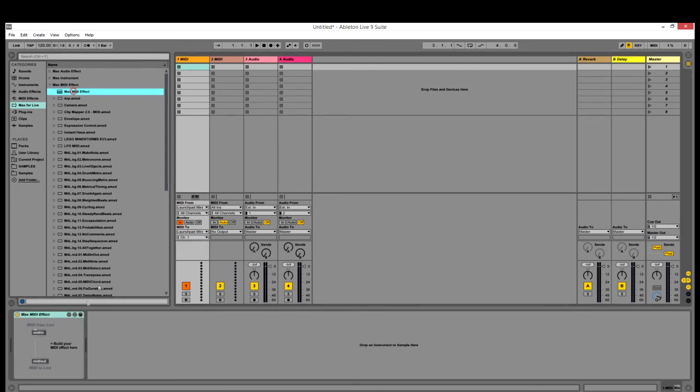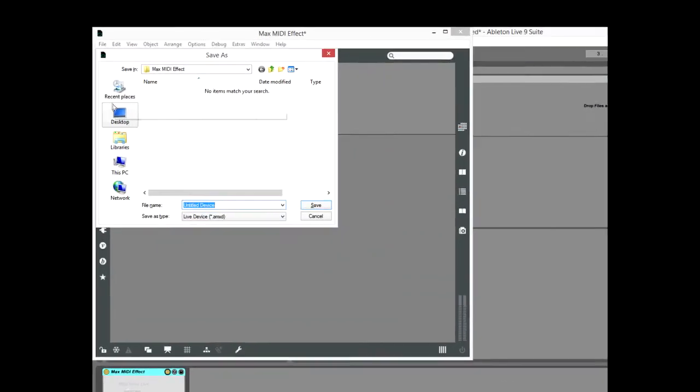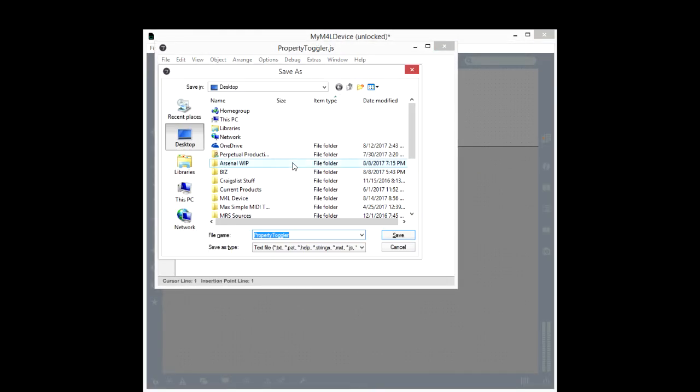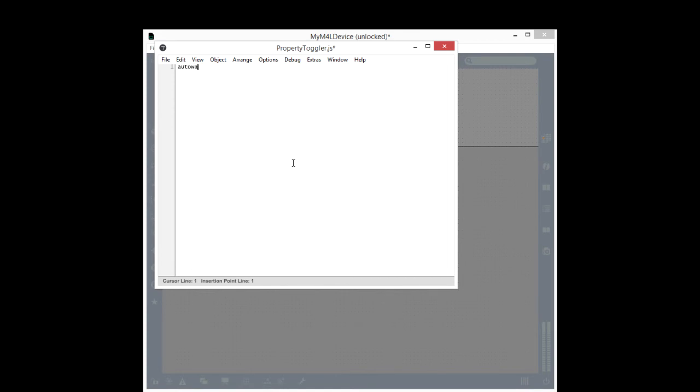And now I'll insert a Max MIDI effect and get started on implementing this. Now there's many different ways of doing this. Personally, I prefer JavaScript, so that's what we're going to go with here. I'll set up some attributes on the object and then define some variables, just like we did in the control surface script. For the most part, these variables are going to be filled from arguments that we put into the JS object, and we'll add those arguments in just a little bit.